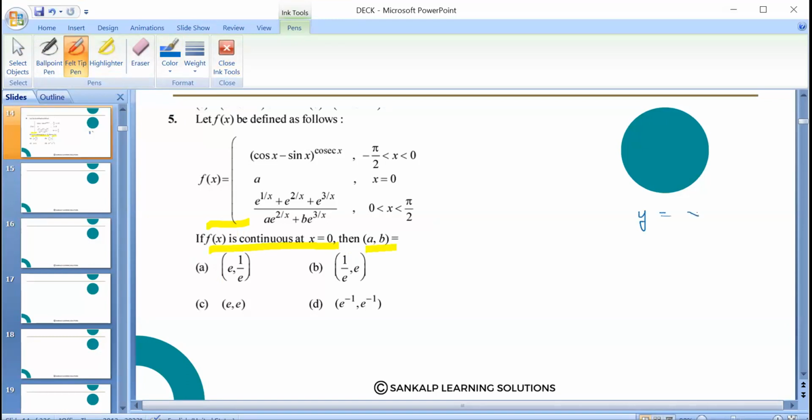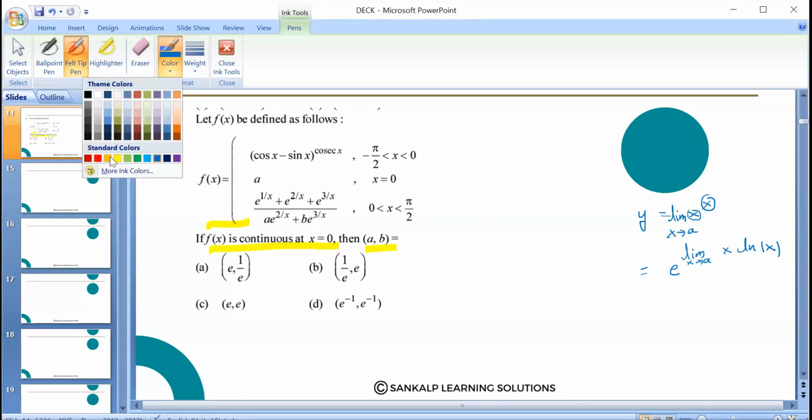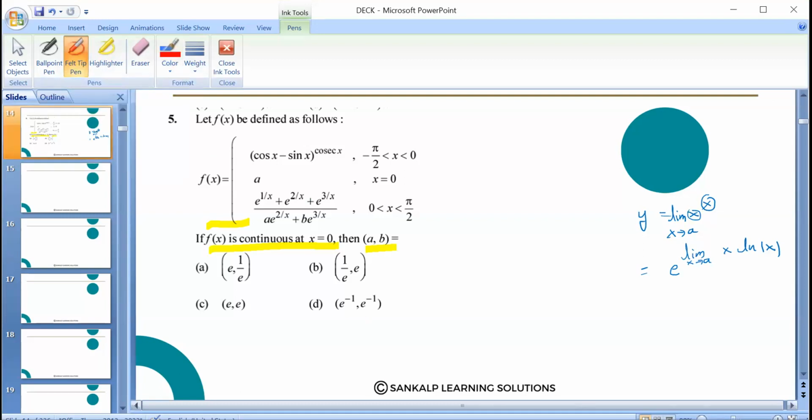Suppose if I give you y equal to x power x and you are finding the limit as x approaches a or whatever it is. Then you have to write e power limit x ln of x. This is the shortcut formula for the limit when the base is x and the power is x. This is the shortcut formula you have to remember. After that, chain rule and all you can apply. If in place of x you have something else, you have to apply the same.